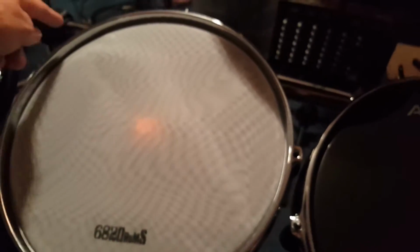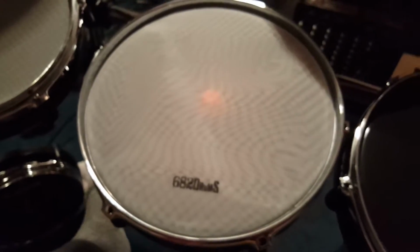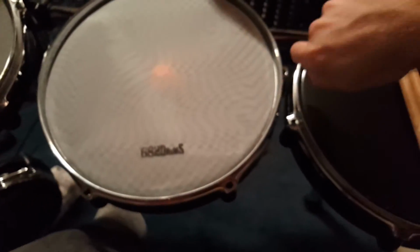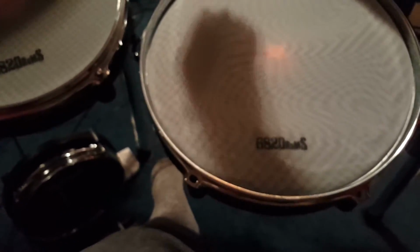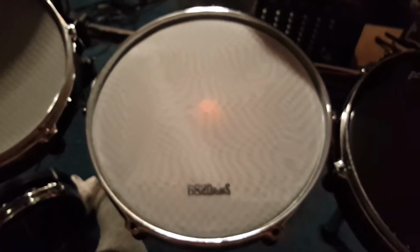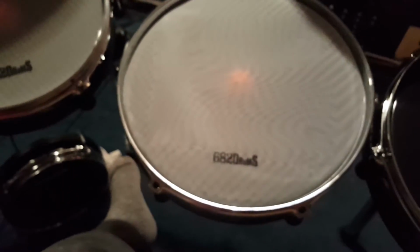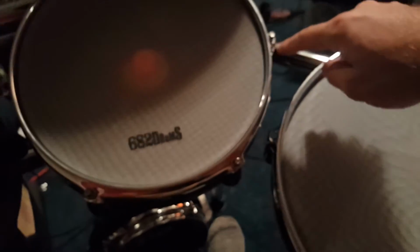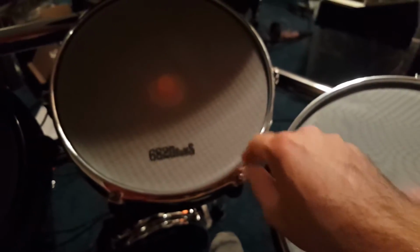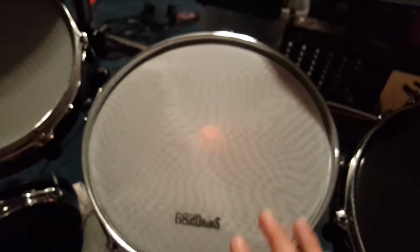So tune these bits just about right. Kind of in the same principle as tuning an acoustic set, like tune it here, tighten it here. Get it kind of even as you go around, and then get it about the same finger tight. If it's really tight here and super loose here, then the response through the drum is going to be a little bit different. But these are particulars you'll figure out. Let's move on to the Type A drum.